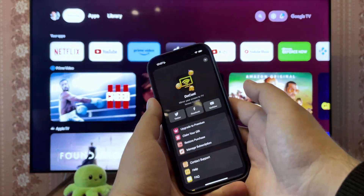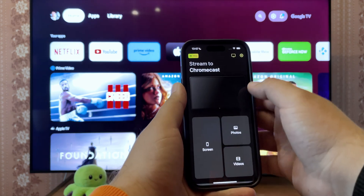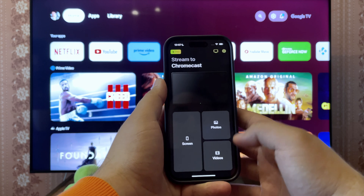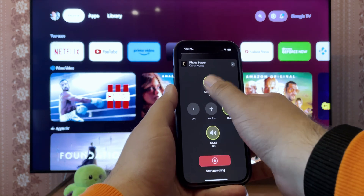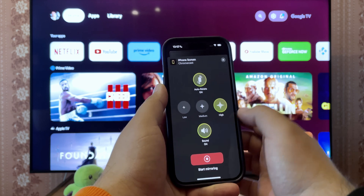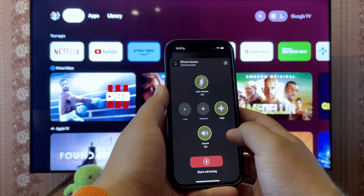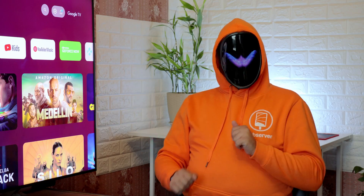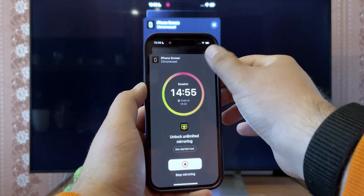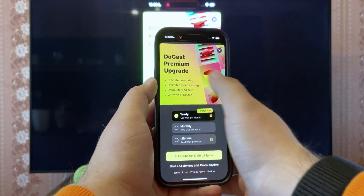There's an app called Ducast and it can actually help you AirPlay with Chromecast. It can mirror your device's screen, stream pictures and video files, and screen auto-orientation can be enabled. All quality settings and sound are available right away in the free version, and it's completely ad-free. There are time limits that can be removed by starting a two-week trial of the yearly premium upgrade or just buying one of the upgrades.